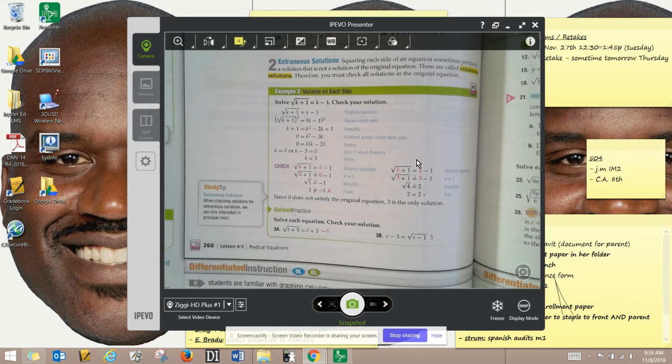Last week, if you remember, I said that the square root of... the way they wrote it in the book, I'll show you in just a second. Technically, your answer is usually plus or minus, so both should be true.